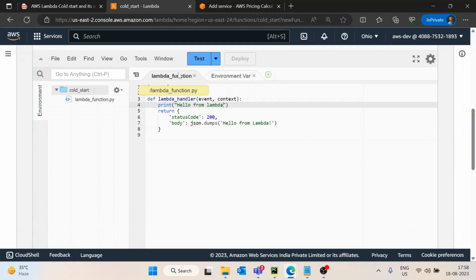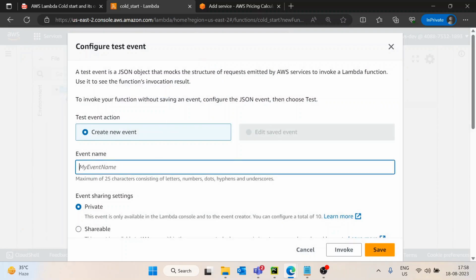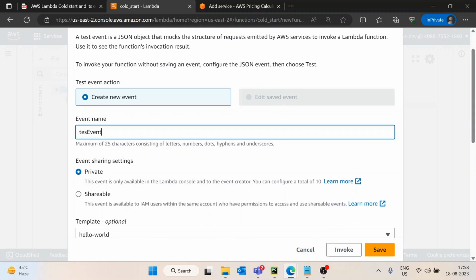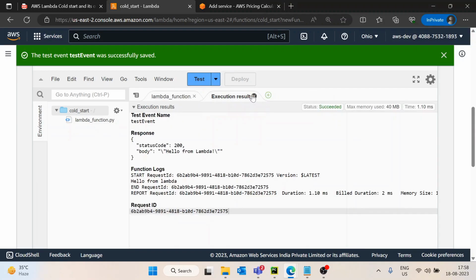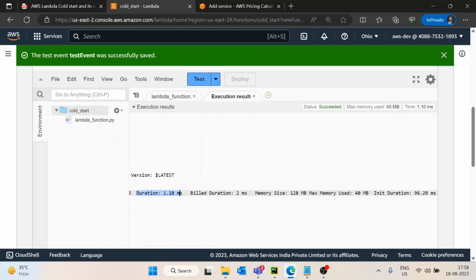Okay, so if you run it the first time, it says your duration is 1.10 millisecond, billed duration is 2 millisecond, and then it says init duration is 96.29 millisecond.